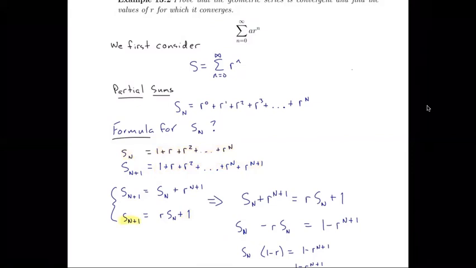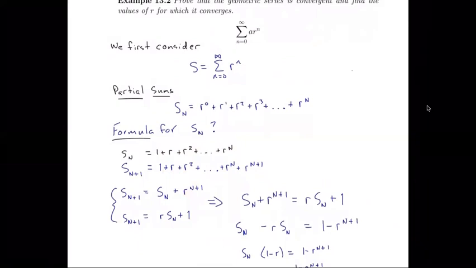We have that S sub n plus 1 is S sub n multiplied by r to increase all of these to match these terms, and then add the extra 1 we need to fill in for the last step. So this is the second way in which S sub n and S sub n plus 1 are related. Now we have two equations involving two unknowns that we're interested in. We know r, so r to the n plus 1 is known and r to the n is known, so that's fine. So we want to solve for s sub n.